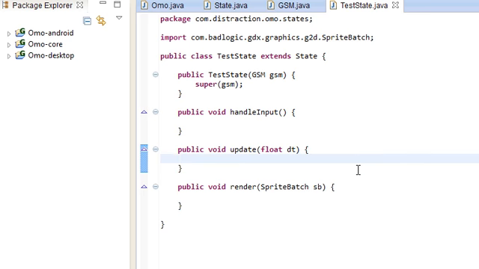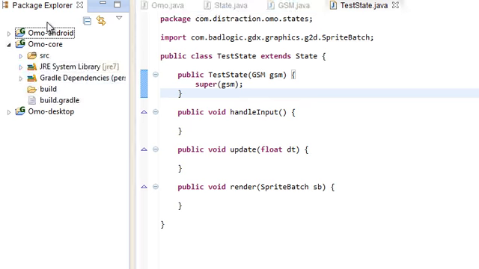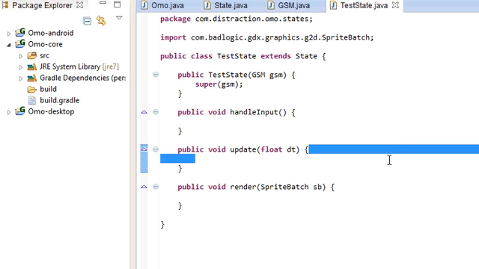So, after part 1, we've pretty much finished all of the basic structure stuff. We have all the game states, the game state managers. Well, there's only one, but that's pretty much it. We have our projects here. We can start making the game.